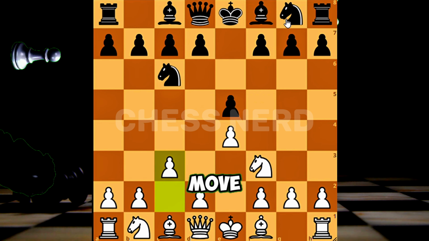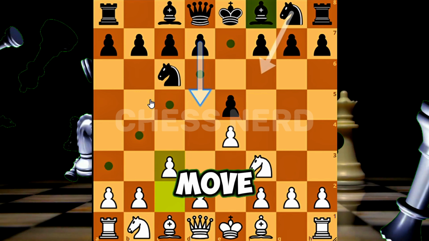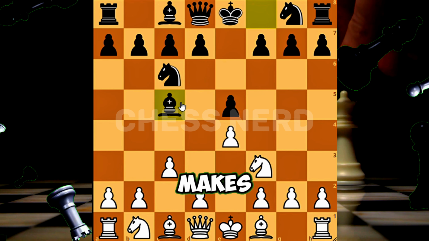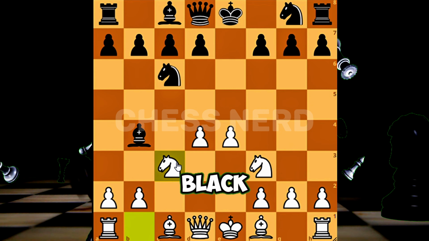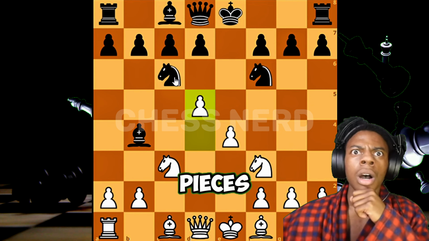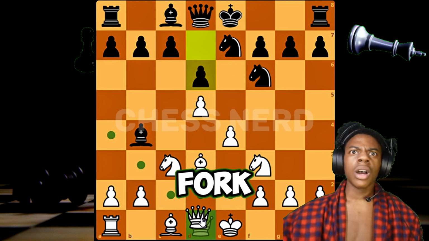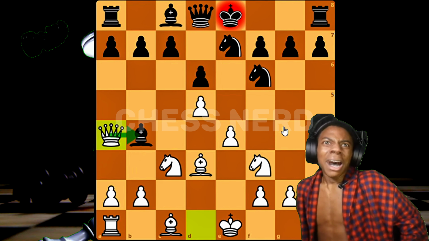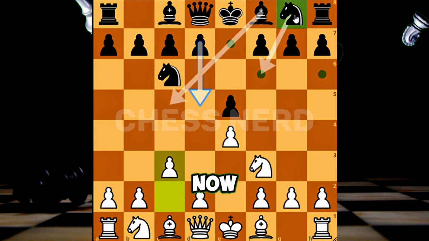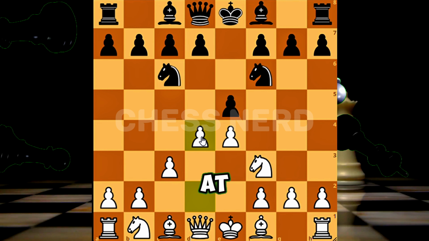Now, the most common move you will see is knight f6. The second most common move is bishop c5, which makes the position of black horrible. I mean, look at this, white is pushing black backwards while developing its pieces. And also, there is a chance of a fork here. Now, the most common move you will see is knight f6, and you strike at the center.